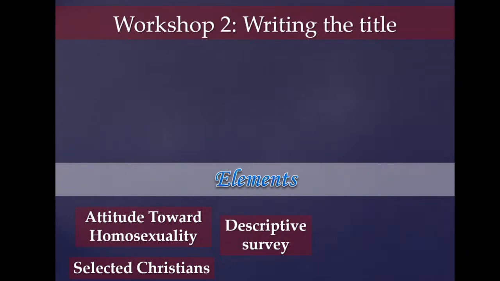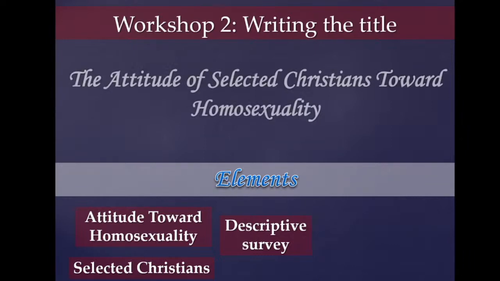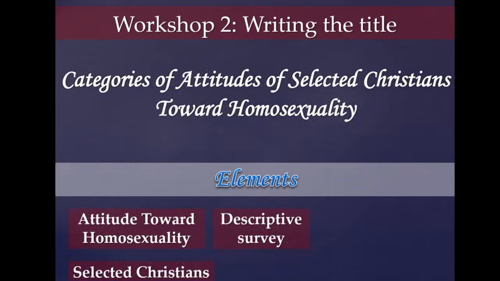All right, so what is your answer? If your answer is the attitude of selected Christians toward homosexuality, then you are correct. Again, there is a variety of ways to write the title. You can also write the title in this way. Categories of attitudes of selected Christians toward homosexuality. I hope that you have used the prototype titles a while ago to answer properly and correctly.